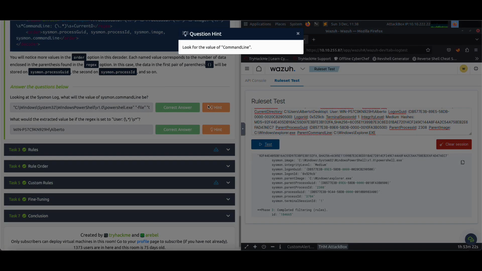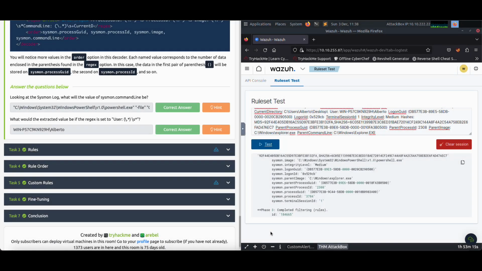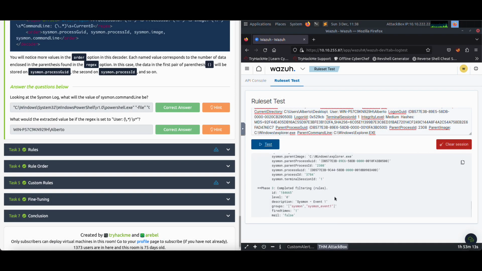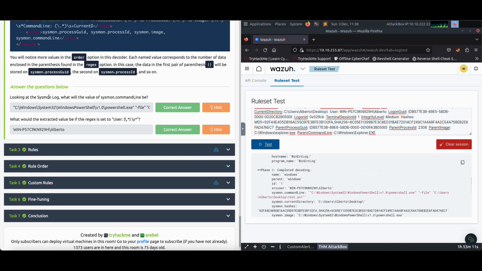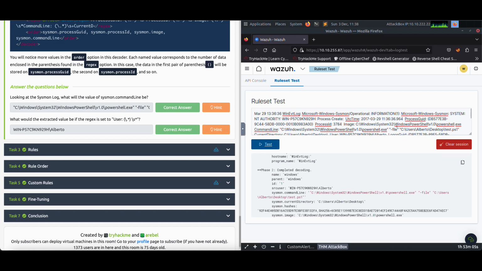Here we have a hint, and it says look for the value of command line. Actually, we will look at the logs. So logs are here, and we have to find the Sysmon command line. Let's search for it.